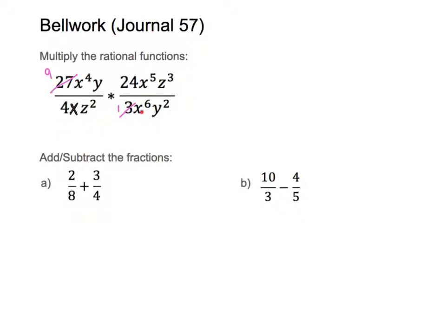You have an x here and you have an x here. So for variables, you have to look at the power. This power is a 4, this power is a 6. You can cancel out the smaller power. The smaller power out of these two is x to the 4. So that means I can cancel that out or cross it out, but that means I took away 4 x's in the top. So that means for the bottom, I have to take away 4 x's from this 6. So this 6 here, I would subtract by 4 and replace it with a 2. 6 minus 4 gives me 2. And so now I just have x to the second power.